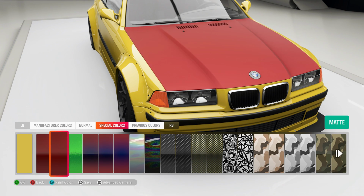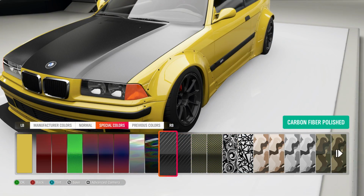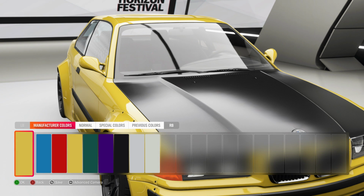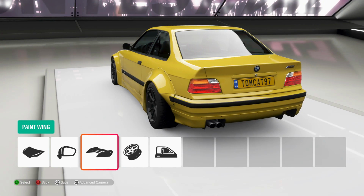I know there's probably going to be a lot of people out there that are not going to like the yellow, but it's so different. You really don't see that. And I think it's different enough to where it's really, really cool.